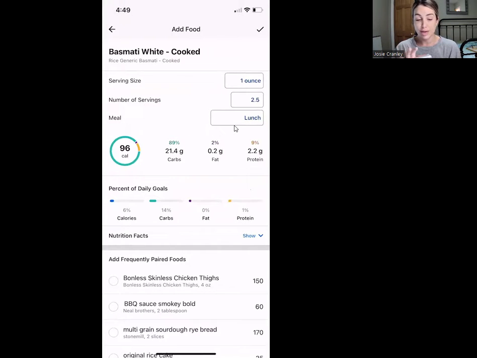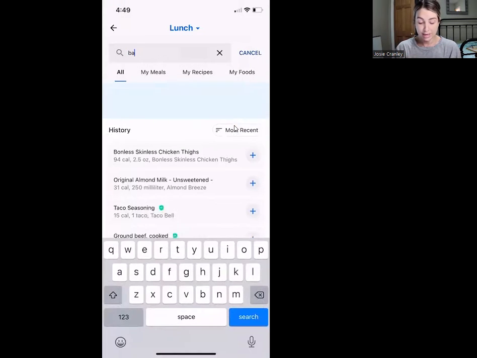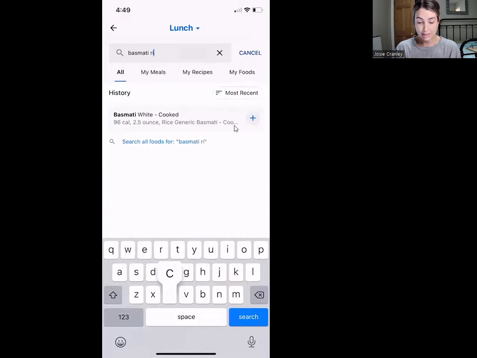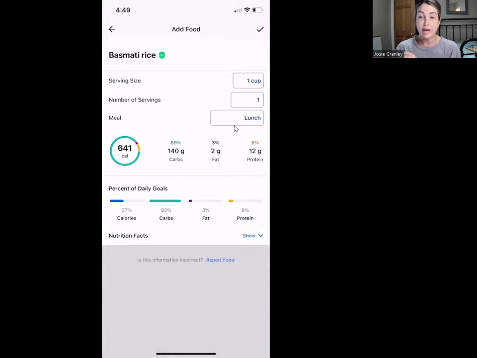Here, it gives me the option to write in cooked, but if I'm not doing cooked, basmati rice in 1 cup, there's a little bit of math here. So if I'm doing 1 cup of basmati rice, that is measured as dry. However, it can be very inconvenient to keep cooking just 1 cup. So instead, what you're going to do is double the serving. So if you do 2 cups of wet or cooked rice, that'll equal 1 cup of rice. Does that make sense? Because it expands and doubles in size pretty much.